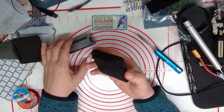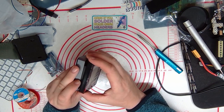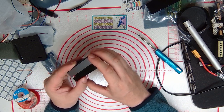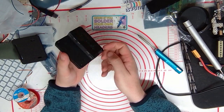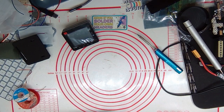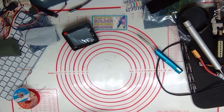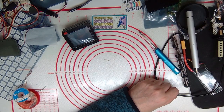Take our display module. Carefully line it up. And that clips on like that. There we go. A miniature 02 base system with built-in display. Next step is to set up Raspbian OS and start using it.